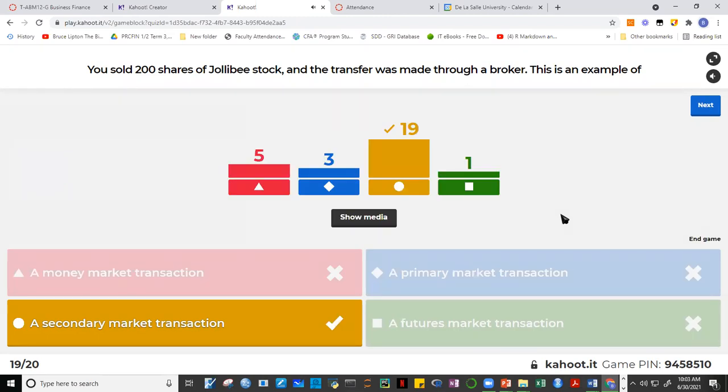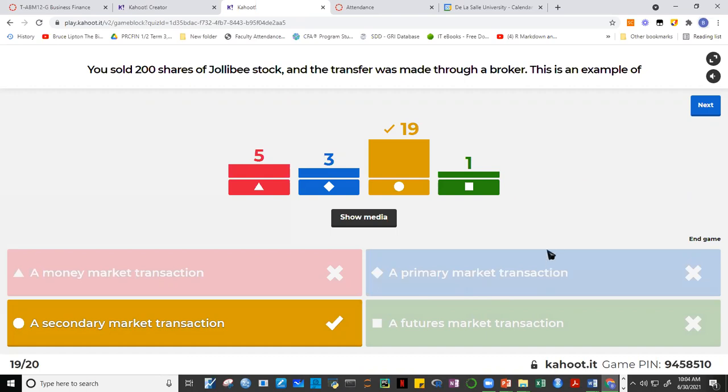Okay. Okay, alam na natin money market, no? Yung futures market, hindi pa natin na-discuss to. We'll discuss this as we go along. Meron tayong dalawang klaseng market, primary at saka secondary. Ano yung primary market? What's a primary market? What's the difference between a primary market and a secondary market? Anyone, guys? Primary market?